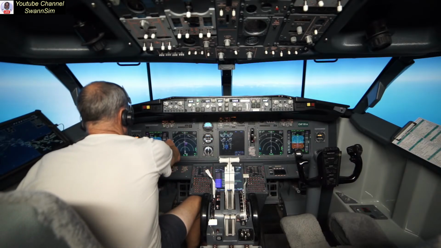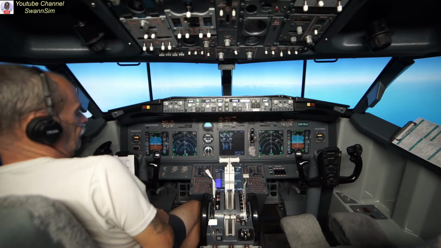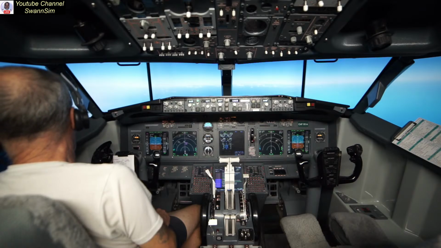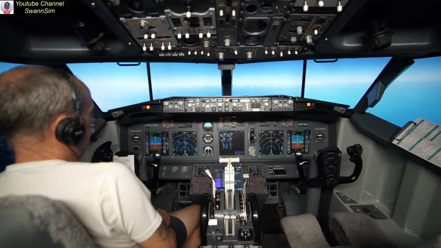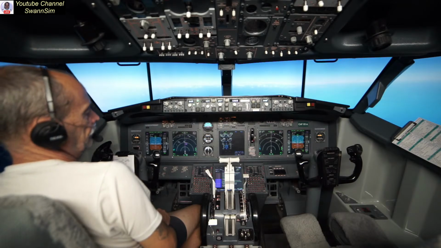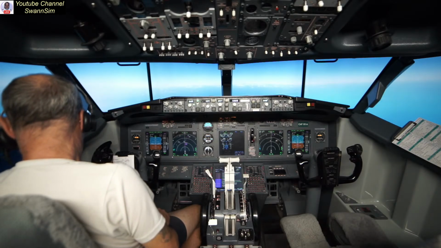Nice, very slow descent. We need to be above flight level 210 at KMIA. So we're at 21.7 and change. Super mellow descent.